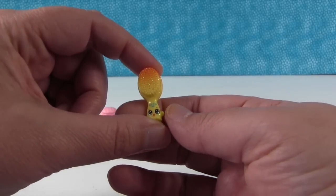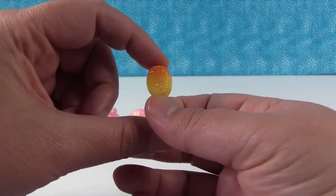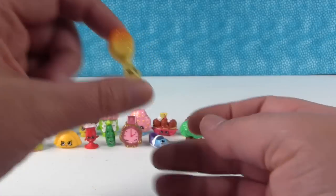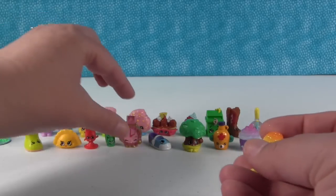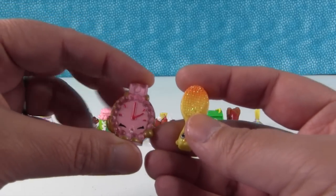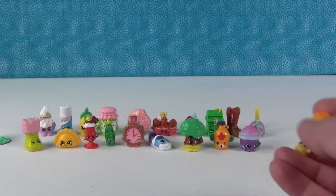And that's the first yellow ultra rare we've got. And it's awesome. It's yellow and orange and super sparkly. That's so cool. We finally got a new one. This is a great video. We got a new season 4 for our collection and... Unlimited. Wow, that is so cool.